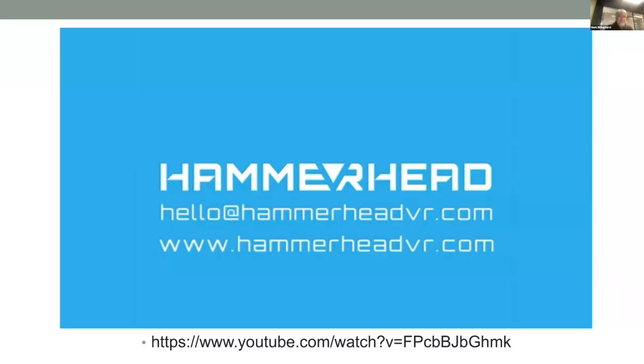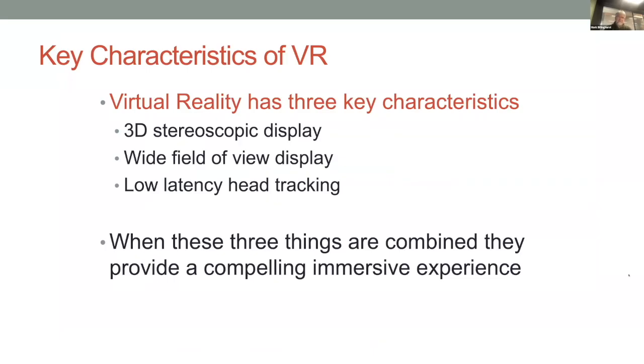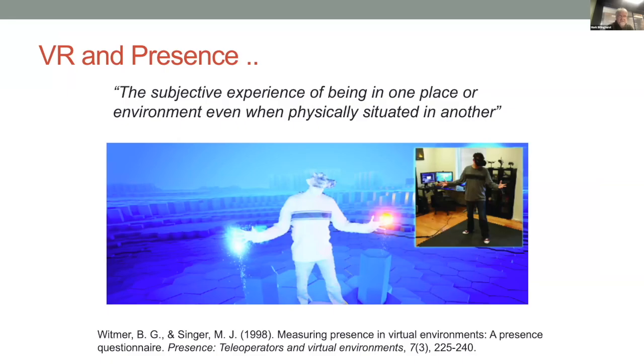So in that video, he talks about some of the characteristics of VR, in particular, 3D stereoscopic display, a wide field of view, and head tracking. And when these three things combine together, they provide this very compelling immersive experience. And really, the defining characteristic of VR is the sense of presence.